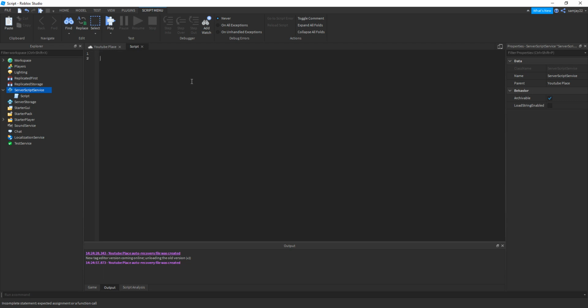Now, a variable is essentially a string, with or without an underscore, that you assign to something in the game. I'm going to make a global variable called global variable. Now we see here it says incomplete statement, expected assignment or function call. This means it expected an equal sign and I did not give it that, or it expected to be set to something, and we didn't give it that.